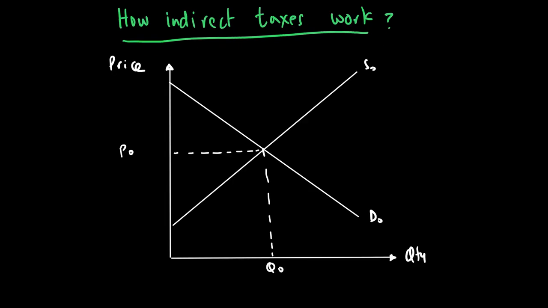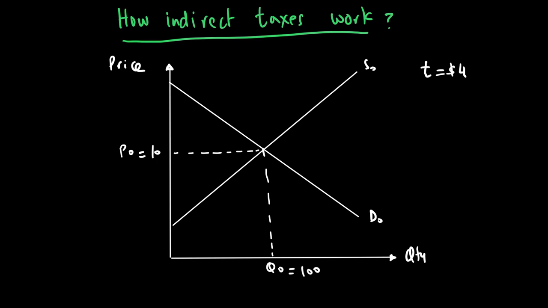So let's assume that we are putting a tax on, for example, cigarettes, and let's say currently this is my demand and supply. I mean, demand should be more inelastic, but let's assume this is demand and supply of cigarettes, and currently the market price is P naught and quantity is Q naught, and the government is trying to put a tax of, let's say, $4. Also assume that the price is like $10, and let's say the quantity bought is 100. So the government is deciding to put a tax on any good, for example cigarettes, the price is $10, the tax amount is $4. Let's see how it affects my demand and supply.